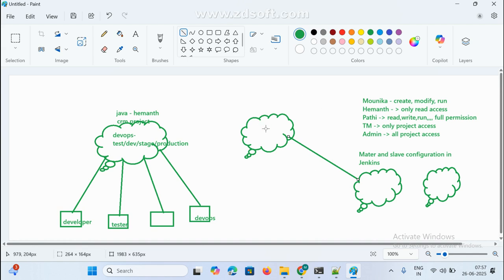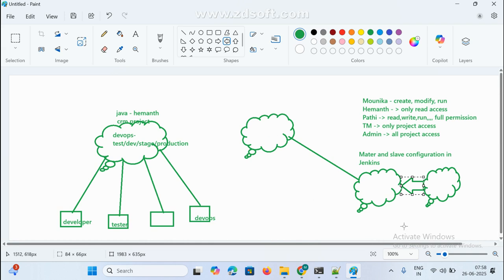To avoid that, we are maintaining master and slave. So all jobs are running in master only, but that job will trigger on the slave machine. If an end user wants to access, we can simply access my slave machine. The job is running, job configuration and all are here only, but everything in the workspace, sir. In the workspace I need to access, sir. So everything we can easily access from here. So there is no burden for my master server, my Jenkins main server. Got it? Yes, sir.